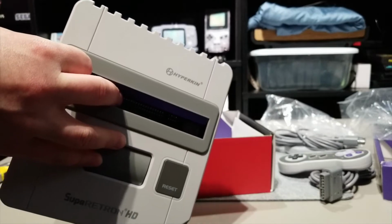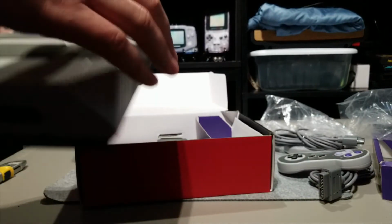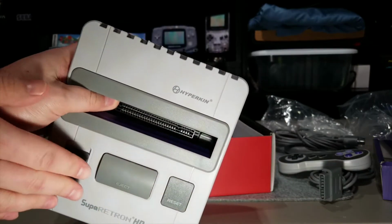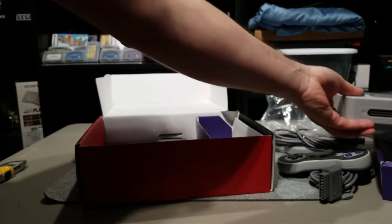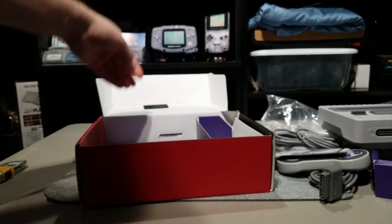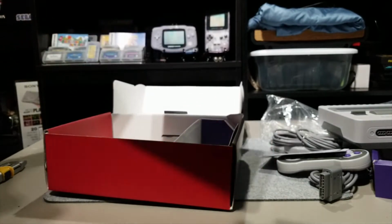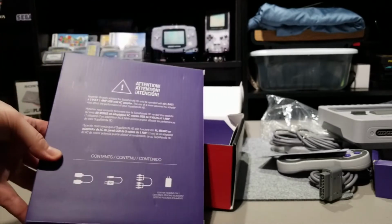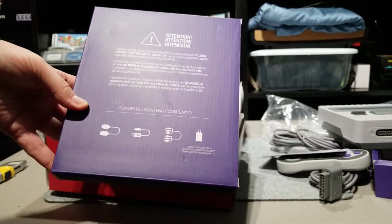I don't think I can actually capture it on here due to lack of light, but, or maybe, let's see. That's a little better. So yeah, there's the eject mechanism. So what else we've got here? We've got basic instruction manual, which who reads those? And then here we've got a package of cables, and they recommend operating with a 5-volt 1-amp USB wall charger. Don't use anything lower than that, and that's going to be true for most USB powered devices.